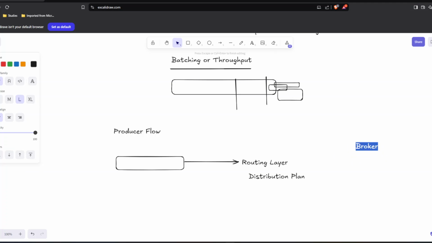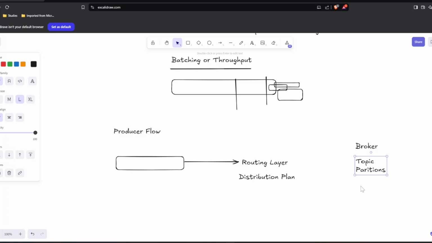If you remember, the other day we discussed things like topics, partitions, etc. This routing layer would decide where exactly the message will go. While distributing these messages, it will not really send the message to a single partition or a single topic.